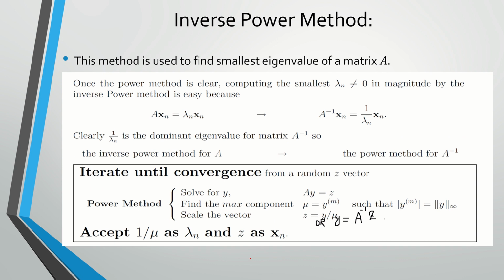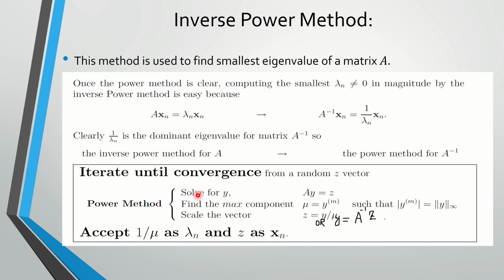I explained, if lambda is the smallest eigenvalue of A, in that case the eigenvector remains the same. Because in the first case we had Ax equal to lambda x, and then we have A inverse x equal to 1 over lambda x. So x is fixed. It means the eigenvector will remain the same. The eigenvalues will be reciprocals of each other, but the eigenvectors will be the same. And if lambda is the smallest one, 1 over lambda will be the largest one.